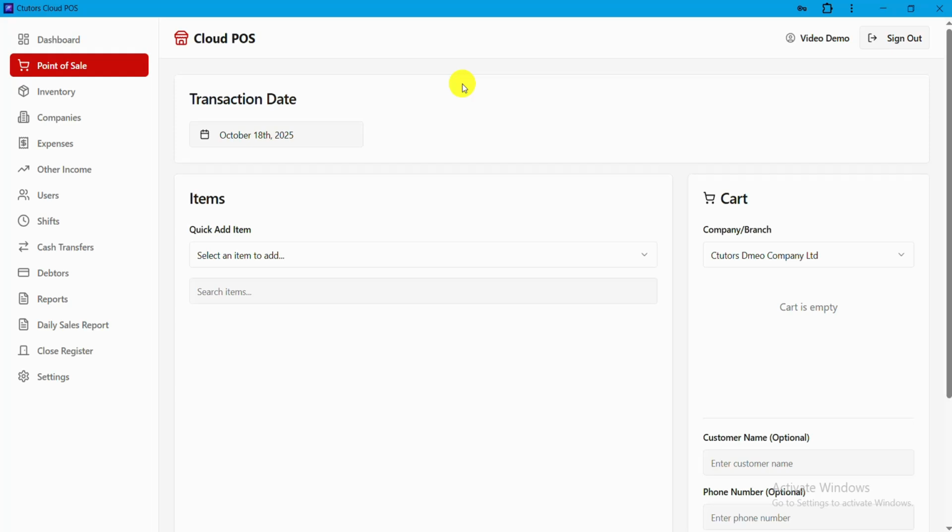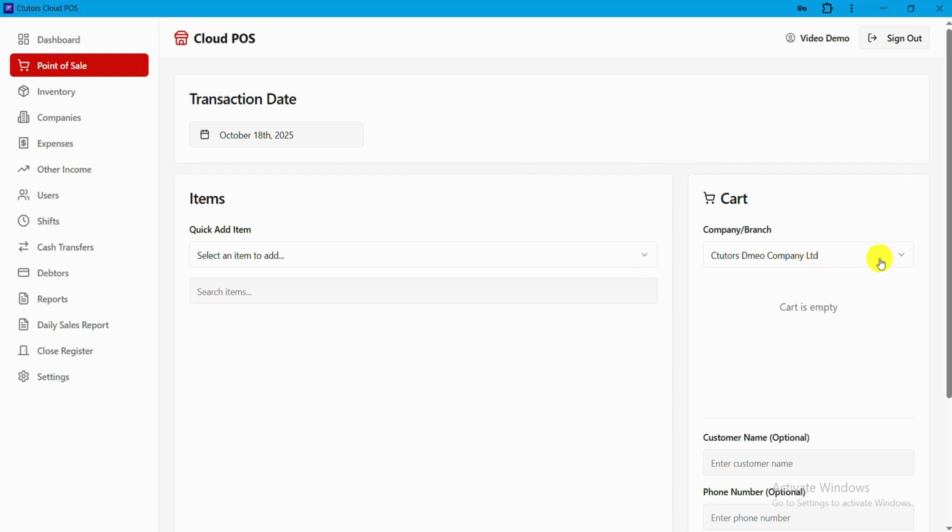And one good thing about this point of sale is if you have about 3 branches, and they are selling differently, they can only see what they are selling. If you are in branch A, you cannot see the sales made by branch B. If you are in branch C, you cannot see the sales made by branch A. But you as the owner or the overall admin can see everything, the sales made in A, B, C, and all the rest, so that you can put up your questions or something like that.